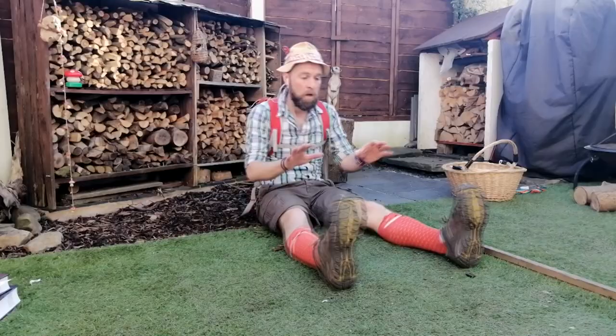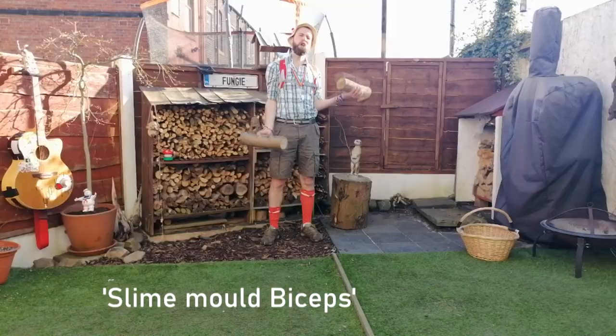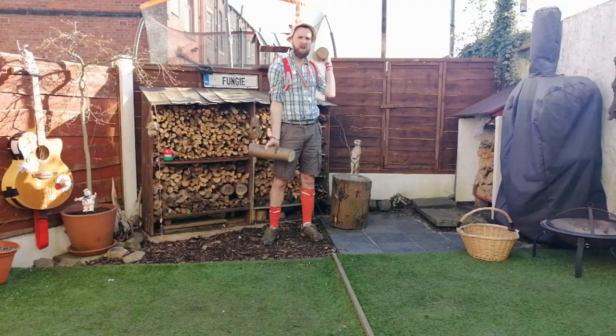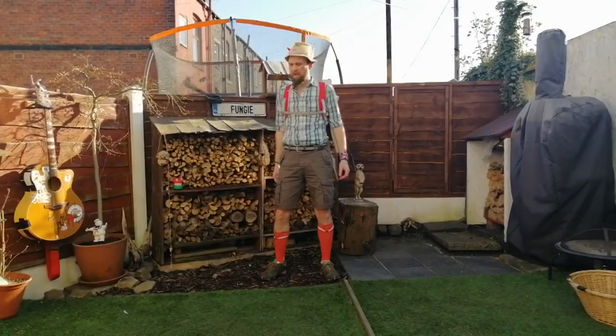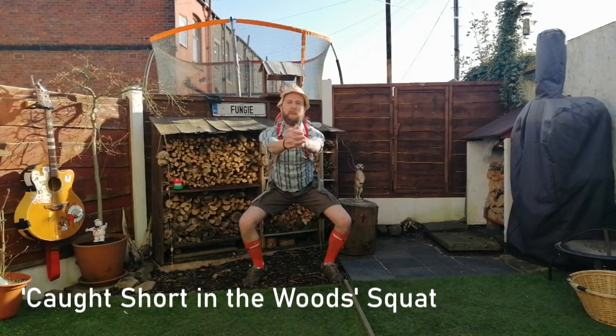It's a workout for beginners, for nerds. And don't just think it's for the aged and grey and socially awkward — I've designed family-friendly moves based on all your classic family interactions in the woods. I told you to wear your wellies. I told you to bring your wellies. Here, carry your own coat.